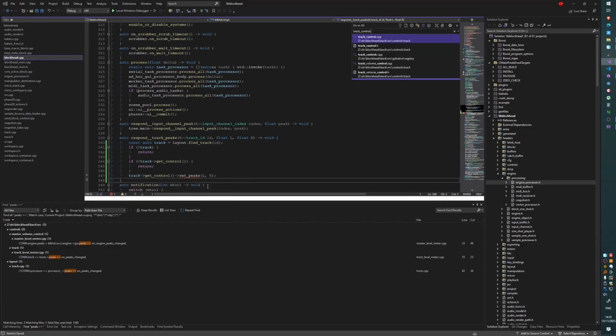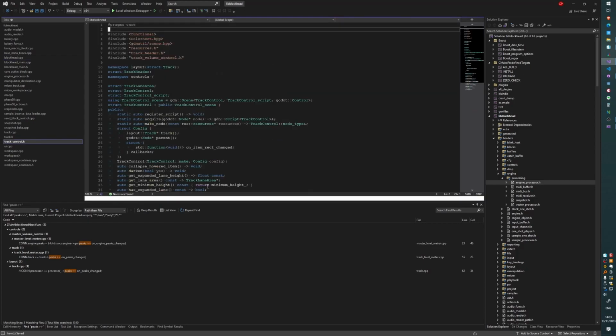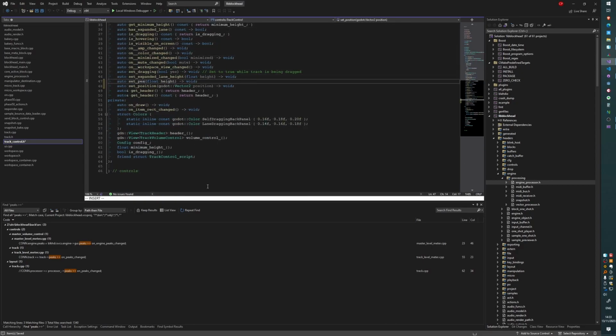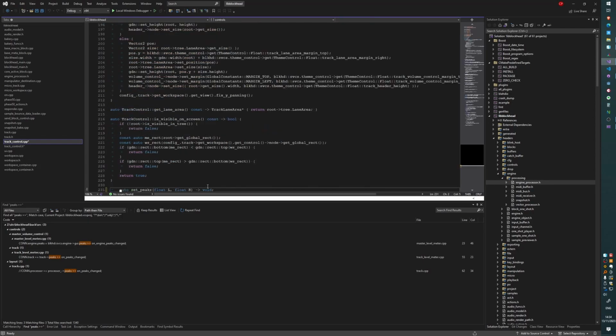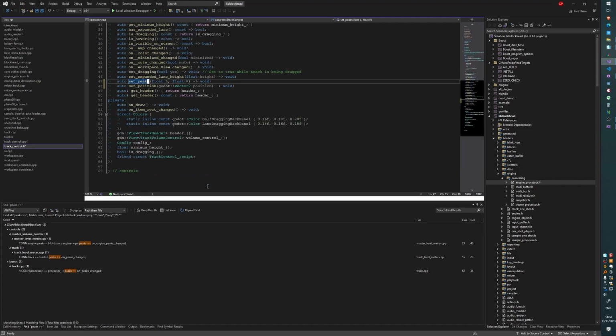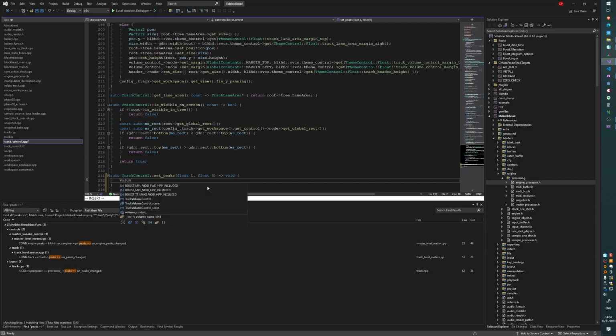Track control. Volume control. Set peaks, LR.